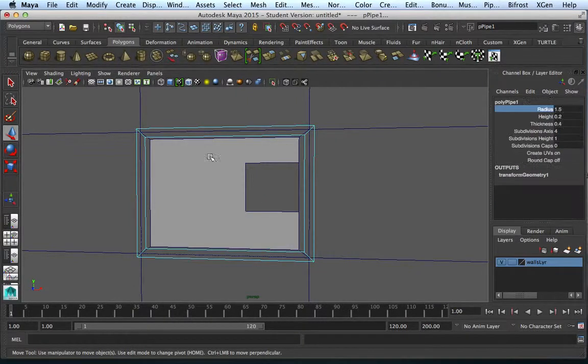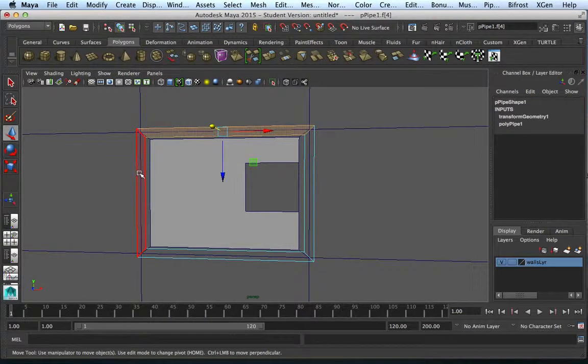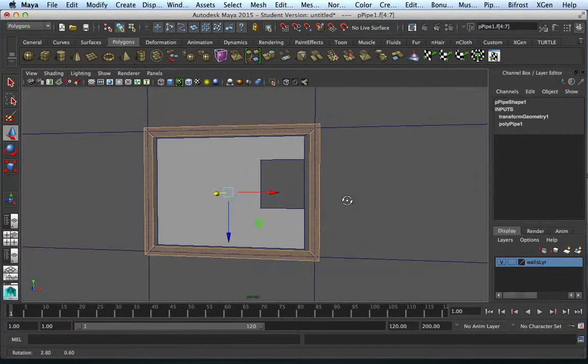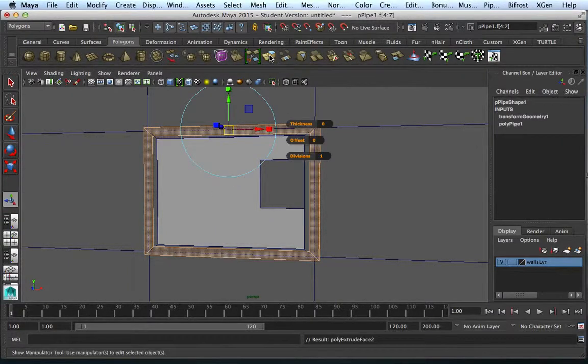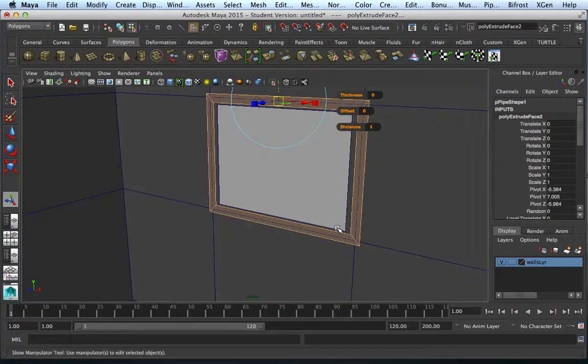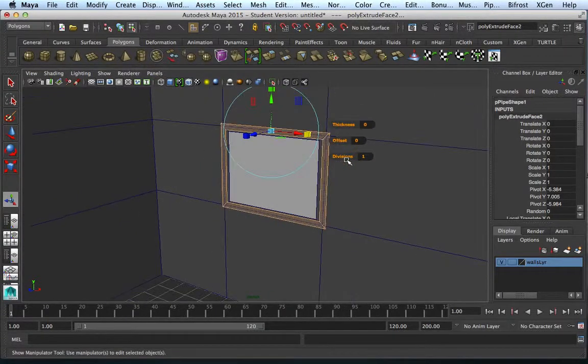Alright. For more detail, you can also bevel out the faces. So I'm going to go to face, select these 4 faces, and I'm going to actually, let me see. Let's try extrude. It may not work, but we can try it. I'm going to extrude, and click once on this key, and I'm going to extrude it in slightly.